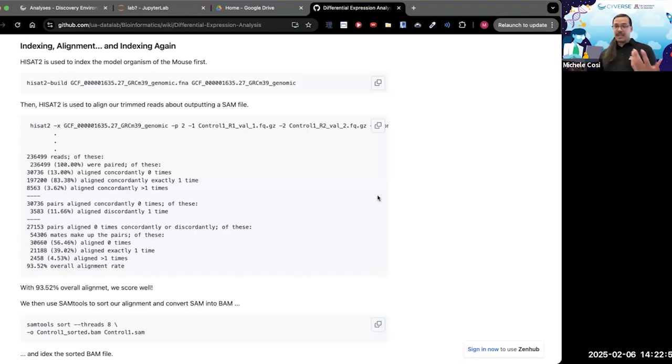That was actually quite interesting, and I had to look a little bit into that. In this specific example, I was aligning things using 2 cores. -P is the flag for how many threads you want to run, and 2 is the set of cores, which yielded a pretty good alignment overall.